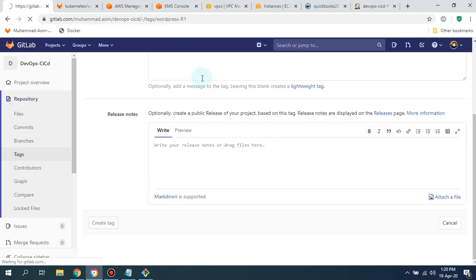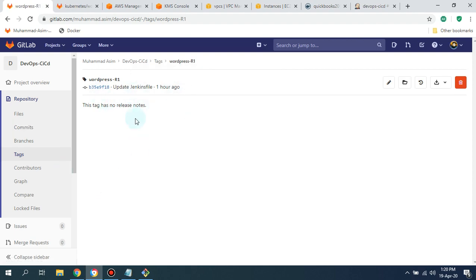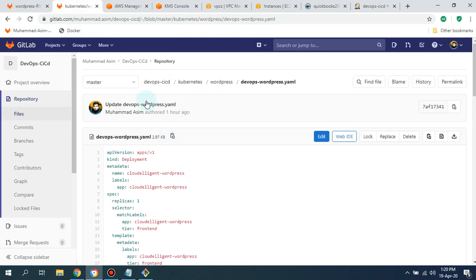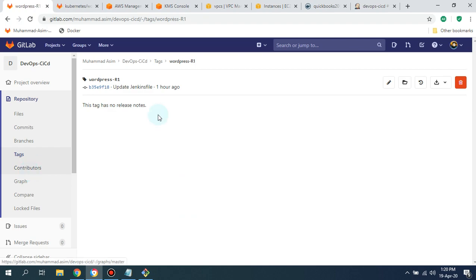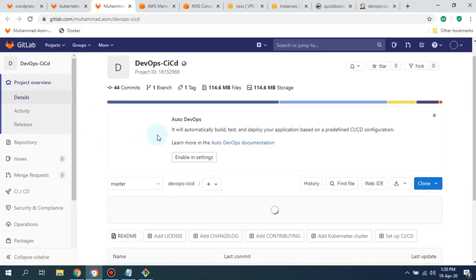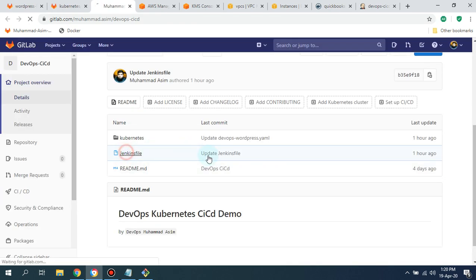The latest tag is going to be automatically available in our Jenkins file. Let me show you that as well. So this is our Jenkins file.